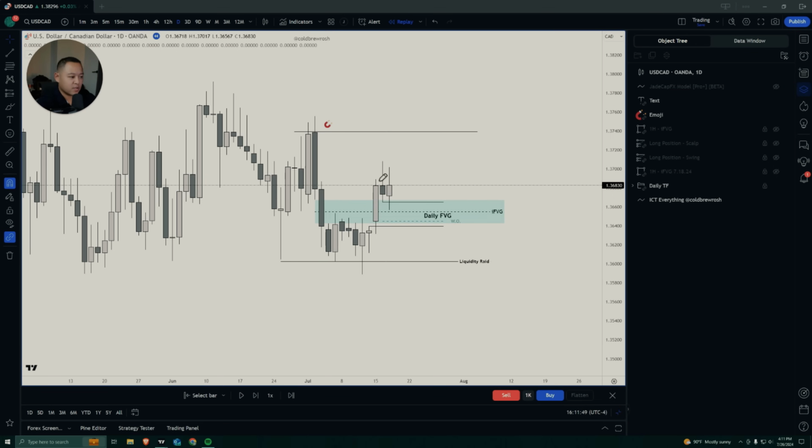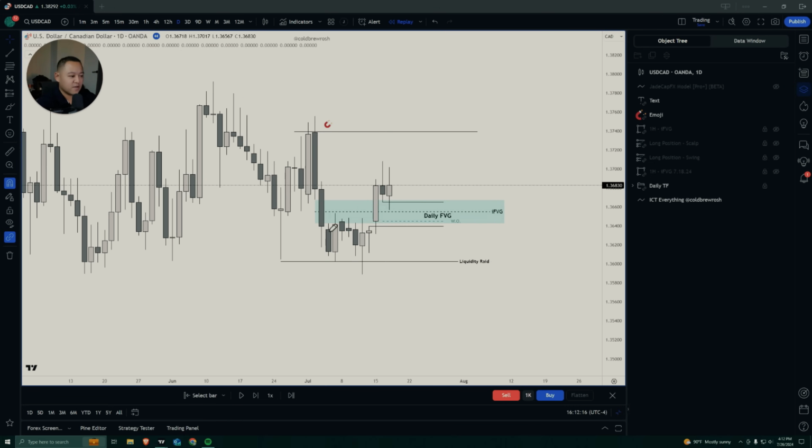And then once we broke to the upside, this is when I get an indication that the order flow is shifting bullishly. This is really what I deem as change in state of delivery. A lot of people talk about change in state of delivery. This is basically how I trade a change in the state of delivery, right? Because we had this sell side imbalance, and then buyers engulfed that level, which invalidated this fair value gap.